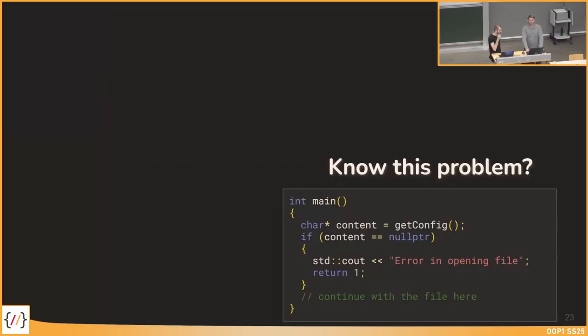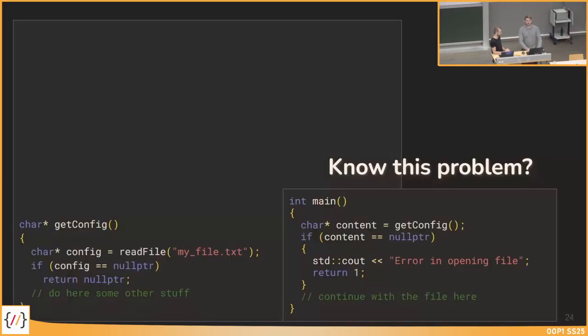So when we write this code here, we have a function called getConfig, and we check if the content is a null pointer. We want to open a config file, read from the file, and we check here if the content is a null pointer. We have done that in ESP, so nothing special here.